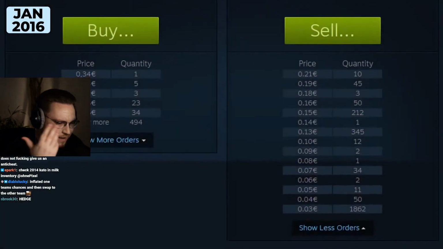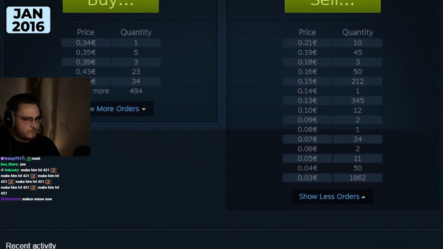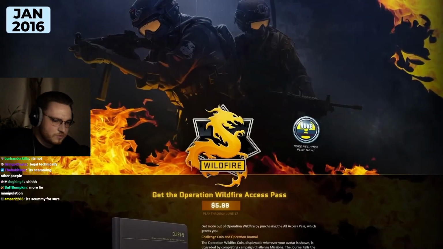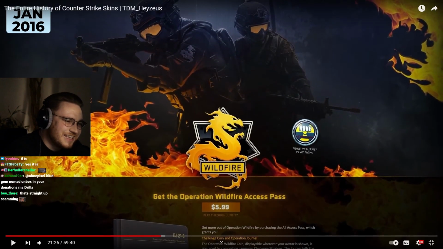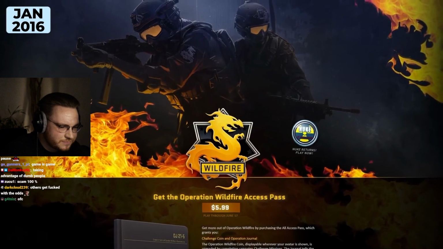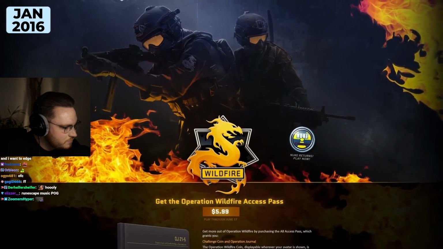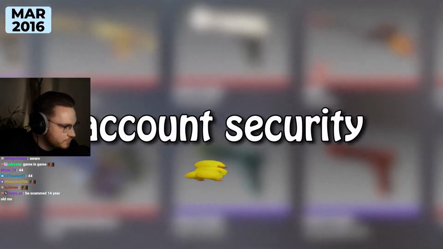Anyway, January started off with Valve making a massive quality of life improvement by adding buy orders to every skin on the Steam market. And in February, we got a new operation. No, he is scamming the people. All the clueless people. He isn't even scamming the bookmaker, is he? I don't know. Wildfire, an operation of mostly recycled content, which is gonna be a bit of a theme from here. March saw Valve put some real effort into fixing a problem, account security.